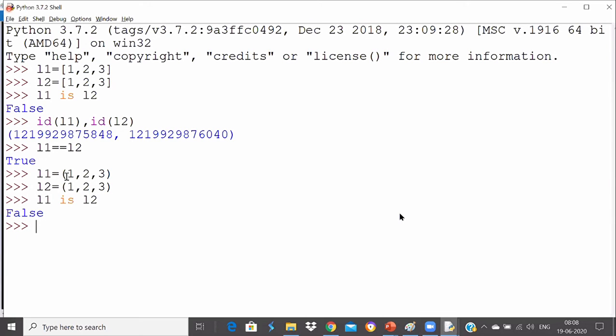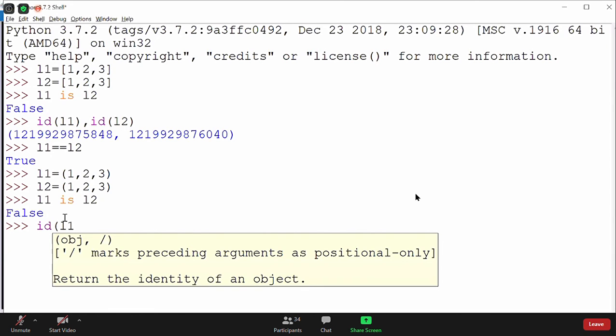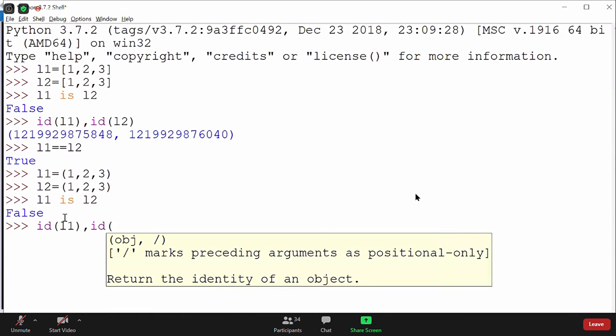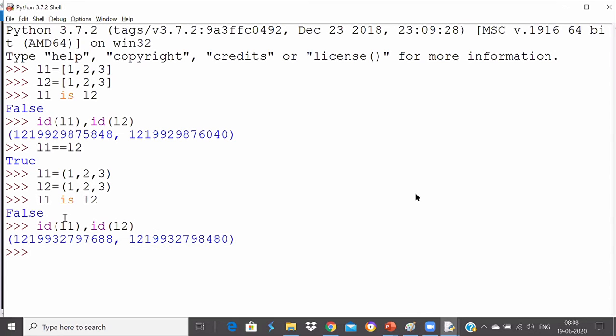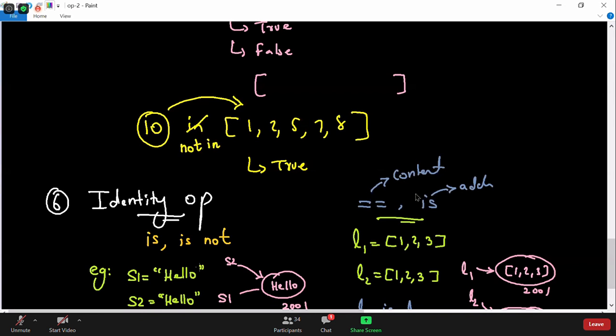Now you see, as a tuple it's still immutable, but you can print the ID of L1 and ID of L2. We'll talk about it in detail anyhow, Udit, when we get to it, but it's giving you a different address. I'll tell you why. Even though it's immutable, you will get different addresses actually. You'll not get the same address. Okay? Sir, but in case of string, it will be same, sir, right? Because the object has the same address. Yes, Aditi. It is same, but you need to understand that double equal is different and is is different.